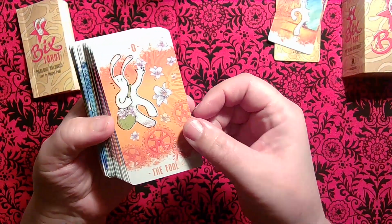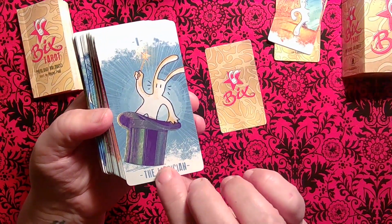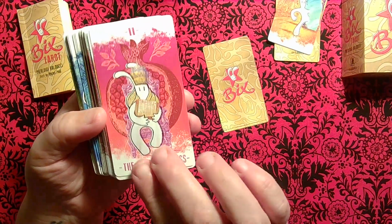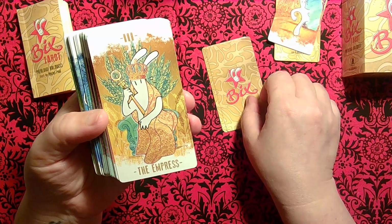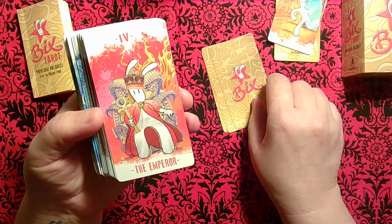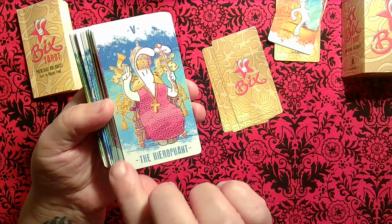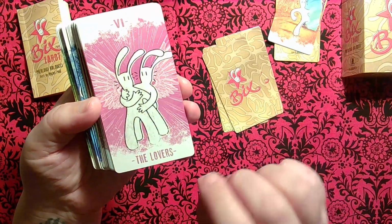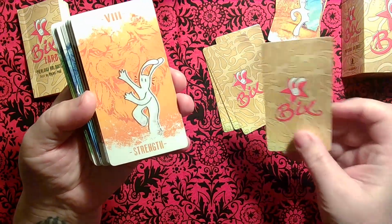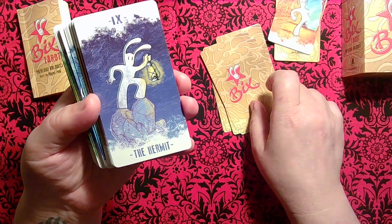And as you see, we go along. It's very colorful. And it has the Roman numeral and the name of the card. And there is symbolism in it. Not a lot, but there's enough. And it's very cute. Oh. And the creator does have a website, and I will link that.